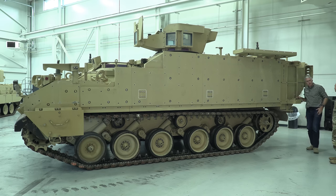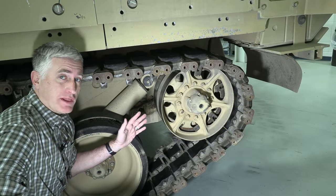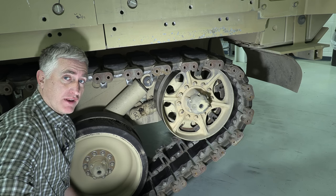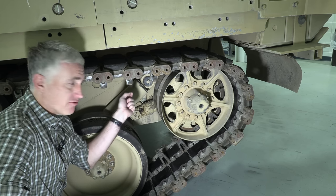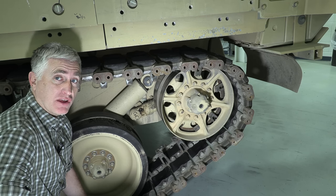Is the vehicle designed to accept things like active protection systems or Boomerang? They haven't looked at any active protection system specifically for the AMP-V yet. On modern vehicles like the Bradley, you tension the track at the back by inserting a grease gun onto a Zerk fitting and pumping away — it extends the idler wheel outward by pressure, and when it reaches the correct tension level a relief valve pops and out comes a bunch of grease. Messy but easy — you know you're done.